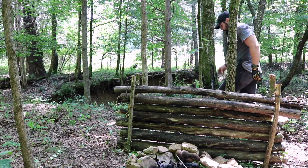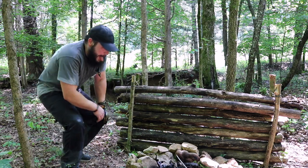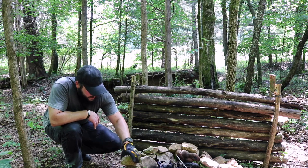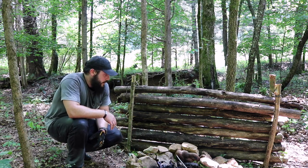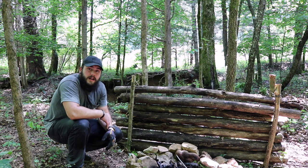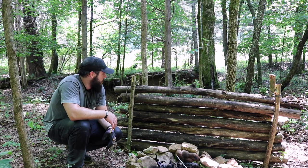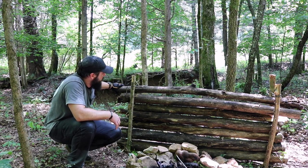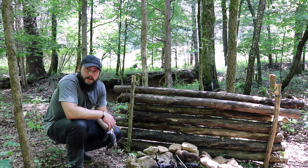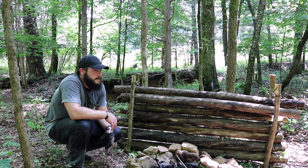All right, there is the fire reflector wall done. Fire pit's pretty much built out right here. And then I can stack some stones up here on the back to protect that from catching on fire or getting burned up when I do a campfire out here. So I think I'm gonna get a few pieces.